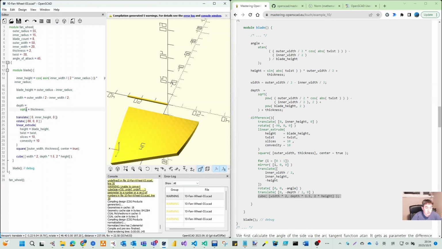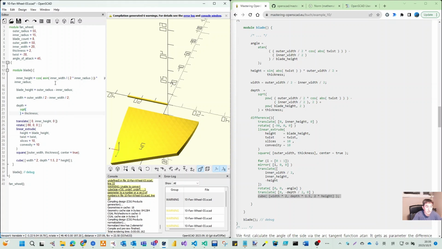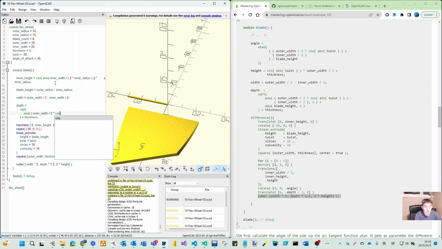So the square root of the power of the width divided by 2 times cosine of ABS, ABS to get the absolute value of twist.